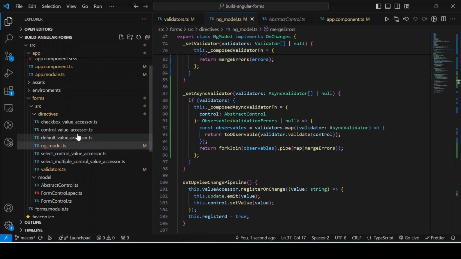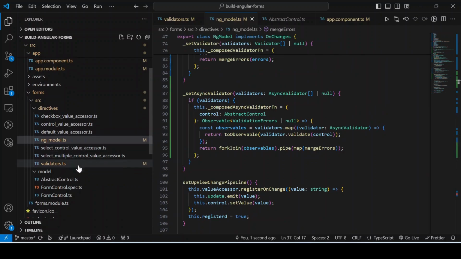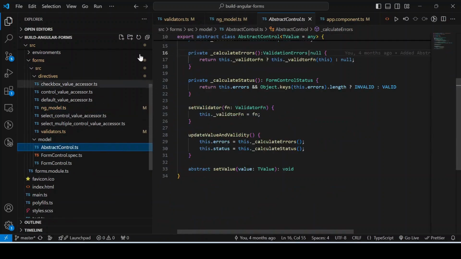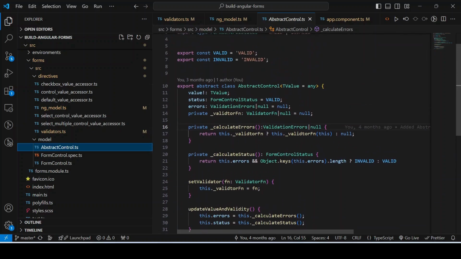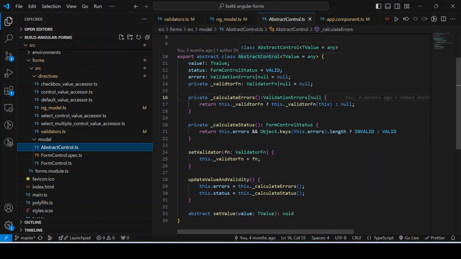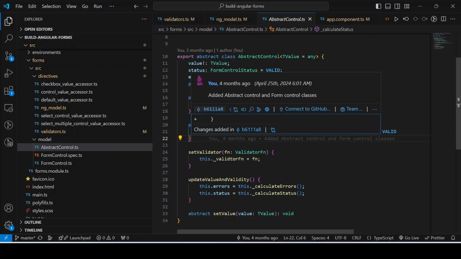Also we will have to make some changes in the form control, in the abstract control. So form control extends this class, right, which tracks the value, validity, errors, everything. And this class will be extended by all other form model APIs like form group, form array, form record, everything. Now here if you check the calculate status, we have to update it a bit.